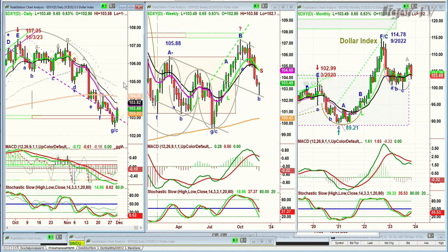To get this to cross positive, you'd have to go over the 200-period moving average of 104.20. You'd have to probably get close to the 50-period moving average, which is somewhere in the 104.80 area. A lot of work needs to be done. So that's all I'm saying right now. And here's another technique. I kept that in. I said this is going to be very important, this channel, this inside right here. This trend line right here, look, it went from that high to that high, and it gave you that exact low. So that's important for a bounce, all right?